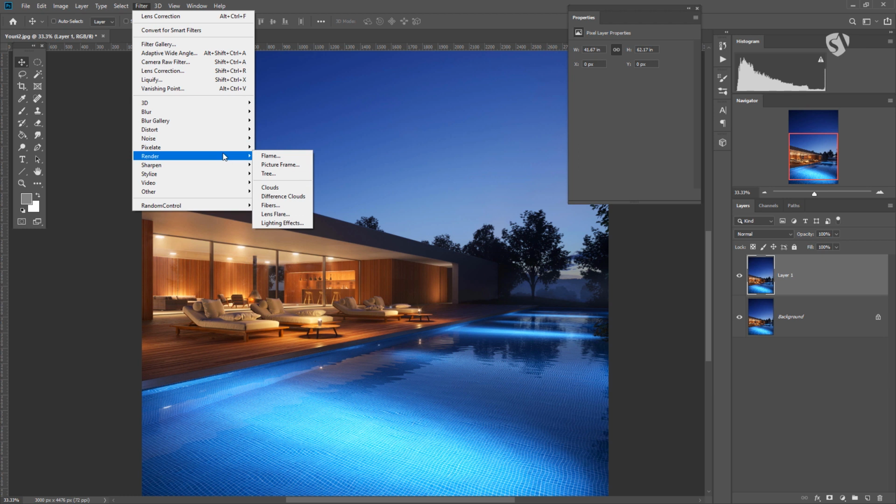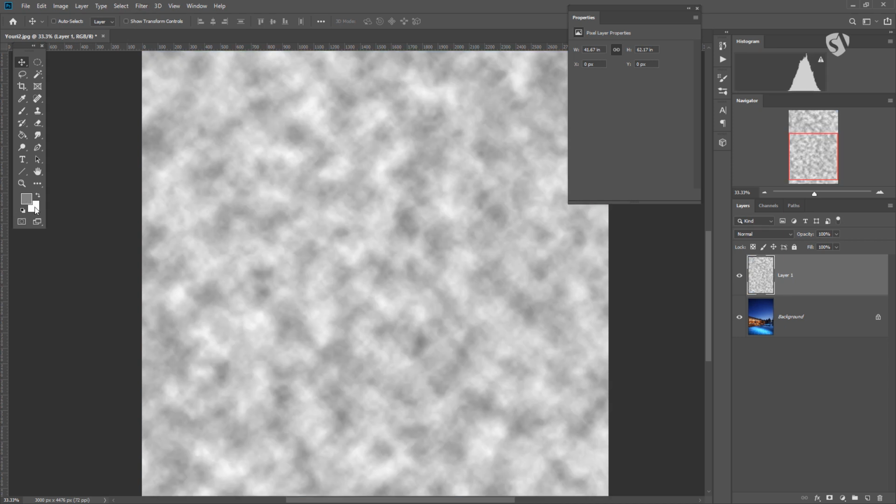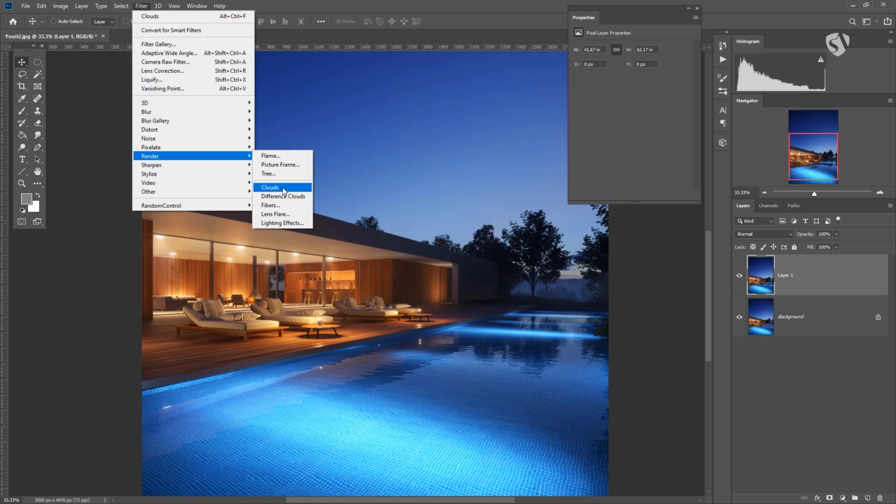Render is a way to create images, so you can create clouds starting from the colors you have here. Probably the most useful is the clouds because it generates that kind of noise, and you can use that noise for many reasons.